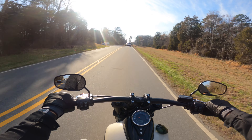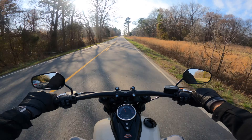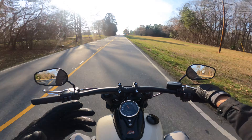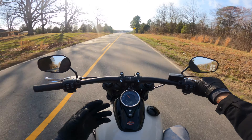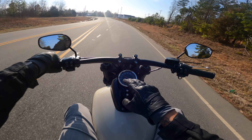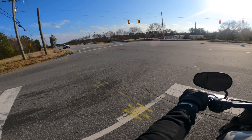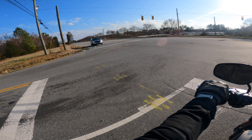It feels well balanced and I feel like I have complete control of the motorcycle based on where my controls are. If someone's looking to transition from a sport bike to a Harley-Davidson, or they still want that sporty ride but want a more comfortable experience, this would be a perfect option. One thing where Harley-Davidson could have improved is where they placed the tachometer — I have to look down to see my speed or RPMs. I feel like the smaller tachometer that the Street Bob has, positioned right in front, may have been a better solution for this model.